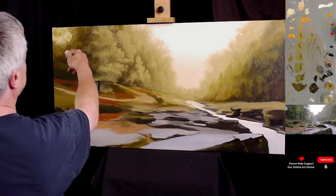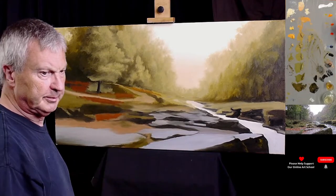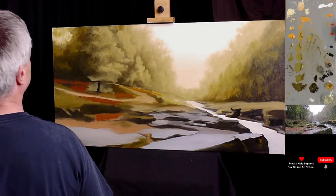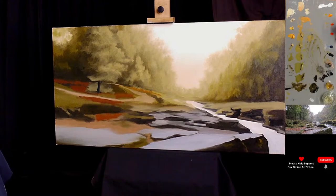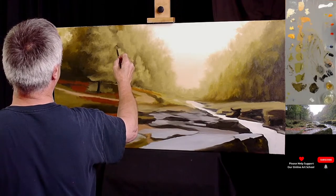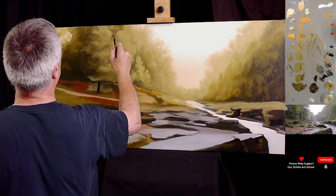I want to really define this shape of a tree, but I'm not going to be able to do it in 15, 20 minutes. So that's going to be something which I'll work on during the week. Hopefully this week coming, I'll have a more successful week. I know I've got two or three days which I'm working in the garden. It's getting there. We're planting trees and all sorts of things. And it's looking nice.